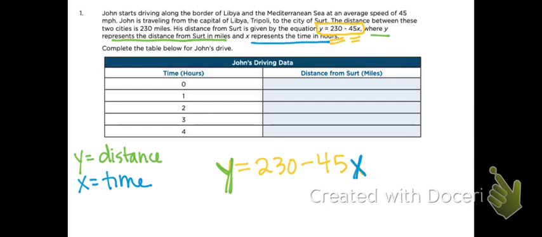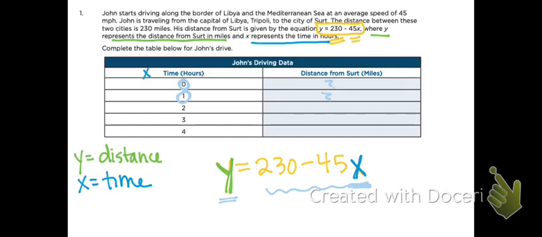So if I use this equation, I can substitute anything in for x, any amount of time in for x, and then solve this to see what y would equal, what the distance would be. And that's exactly what it's asking us to do in this part of the question. It's saying, well, what if the time is 0? What is the distance? What if the time is 1? What is the distance? Remember, the time is your x.